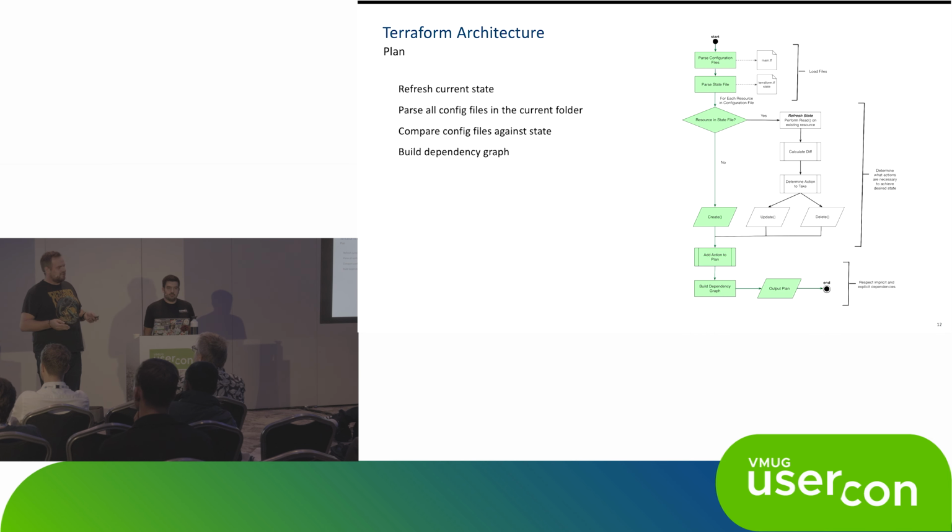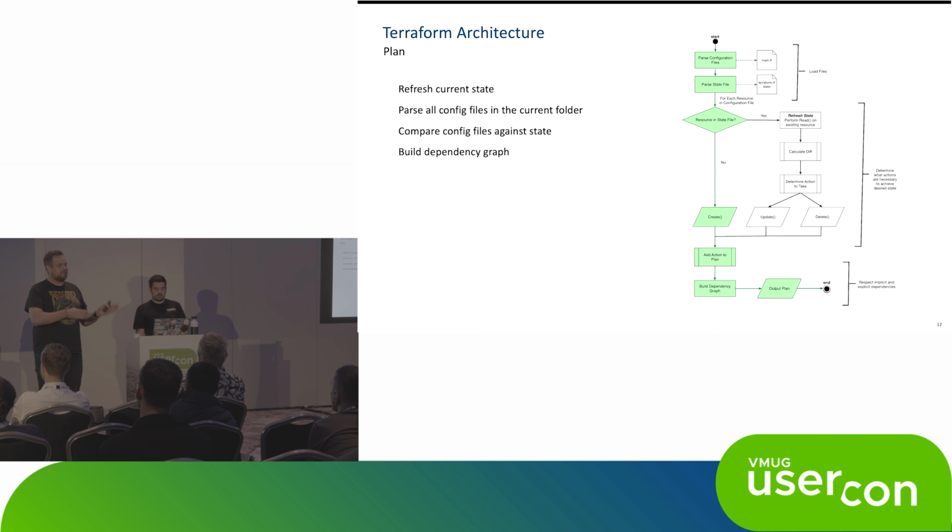And then what Terraform is going to do is look at its state file. It's going to look at all those resources, and it's actually going to refresh that. It's just going to do essentially an HTTP get to all the resources and get the latest version of the real-world counterpart of those resources. It's also going to parse all those config files you have in the particular folder that you're running it in, and it's going to compare that. So it's going to get a full list of the resources you want, it's going to get a full list of the resources you have, and it's going to compare that.